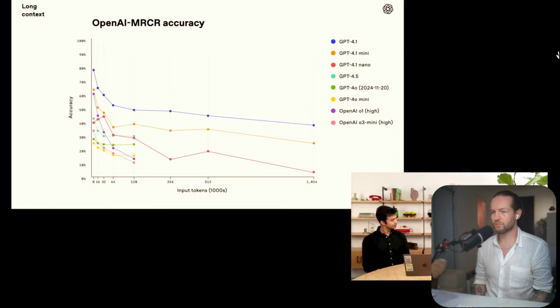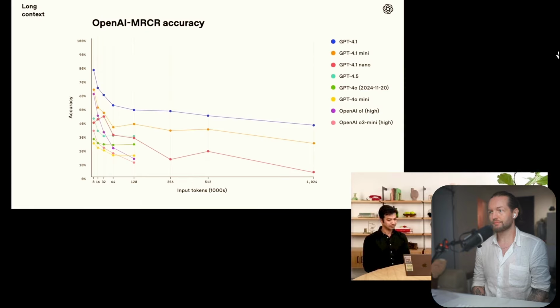Yeah, it's pretty complicated. So we basically create these synthetic conversations where there's a user and an assistant talking back and forth, and the user is asking for things like, give me a poem about tapirs, and then give me a poem about frogs, and then maybe give me a short story about tapirs. And then we ask the model, find me the second short story about tapirs. It's pretty complicated. You have to not get confused by the poems and the frogs, and find the second and not the first one.